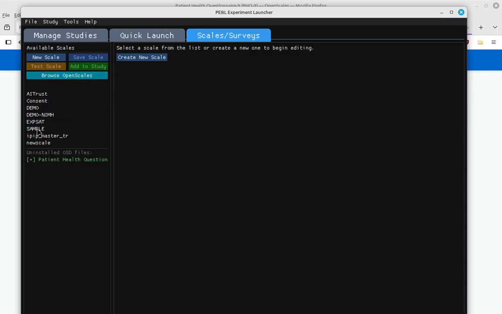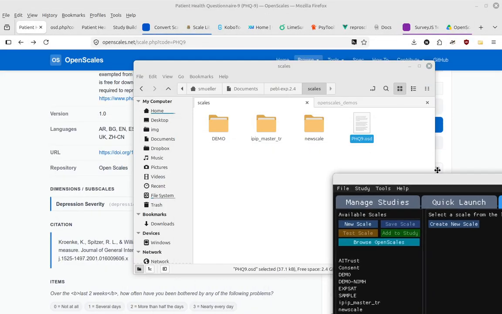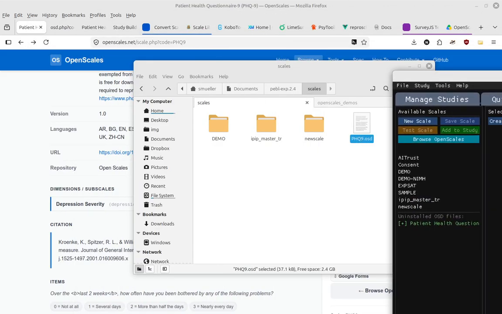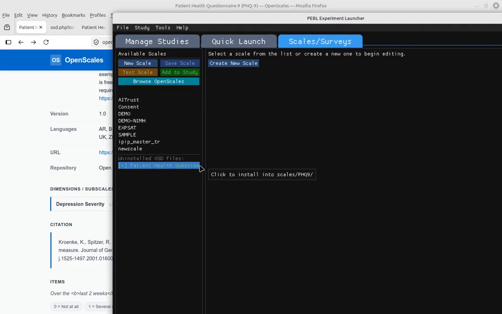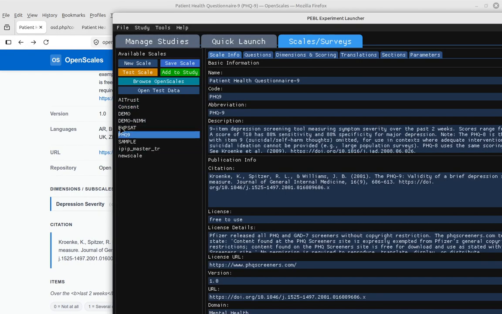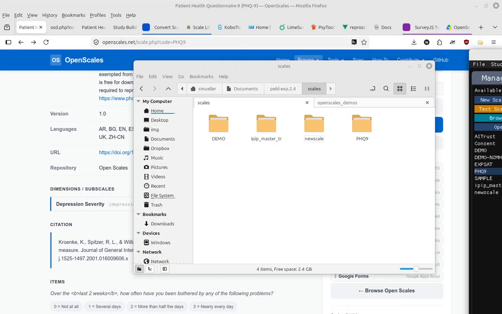There are some built in to give you easy access, and there's some that were already created that we saw in this folder. There were 3, but it also now sees this OSD file and says there's an uninstalled OSD file. If you've opened the launcher before you drag this in, it won't detect it. You're going to have to close the launcher and reopen it so it detects it. It only does that once when you first launch the launcher. So if I hit plus, now it becomes one of the tests on my list.